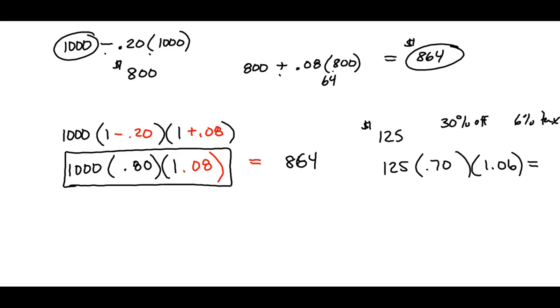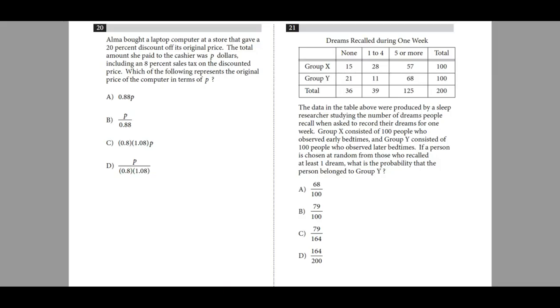So that would be a very quick way to get the final price of those shoes out the door. So in this case, it would be 125 times 0.7 times 1.06. And I could very quickly, on my iPhone or whatever I have on me, figure out how much it's supposed to be. You always want to double check the people at the store and make sure the register's been programmed right. Many times I found it to not be. So let's jump back into the real problem.